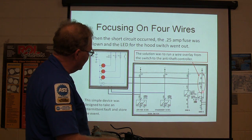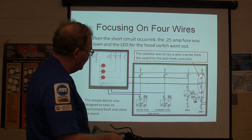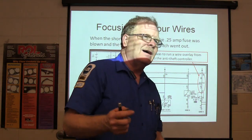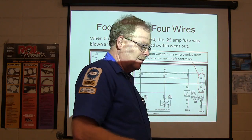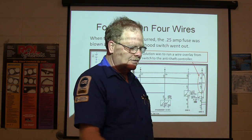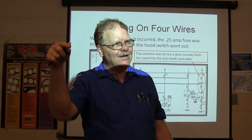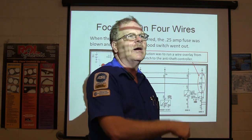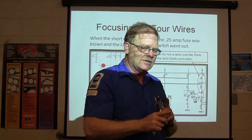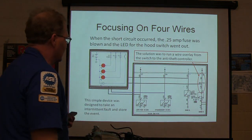When I ran a replacement wire from the switch to the controller and cut the old one out, that problem never happened again. It was a little tricky running the wire because the hood switch was on the right front fender, and the wire harness had traveled across the radiator support, back to the driver's side, across under the dash, and down to the module — a long way. I managed to feed it straight through to the module, which cut a lot of length out. You couldn't tell it had ever been worked on — that's the way you're supposed to do factory repair.